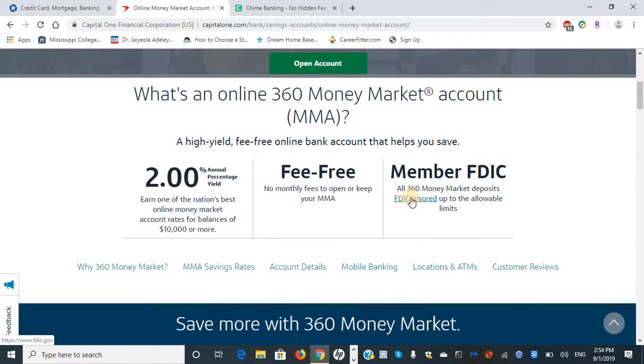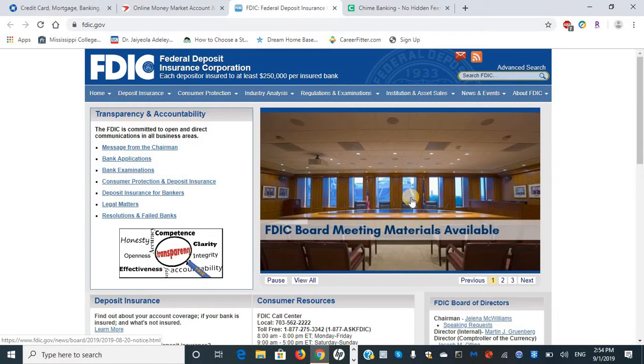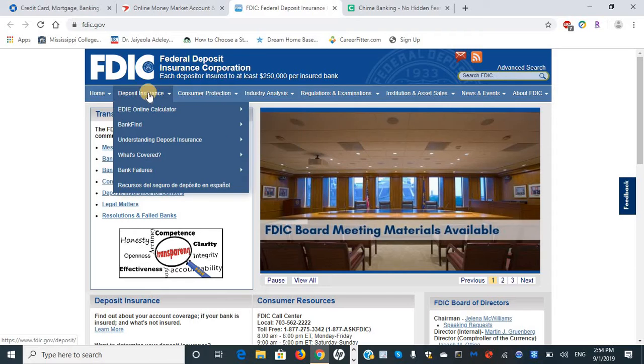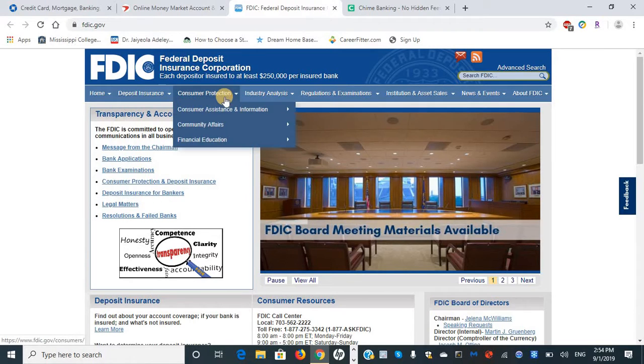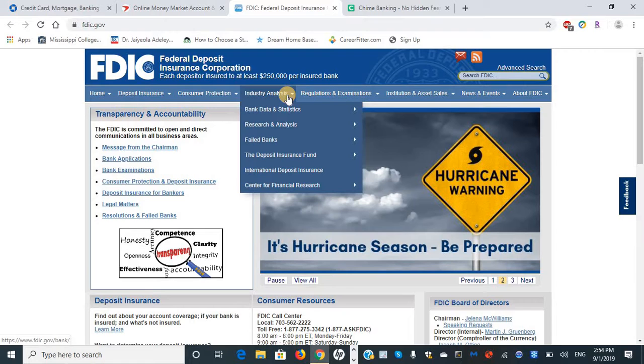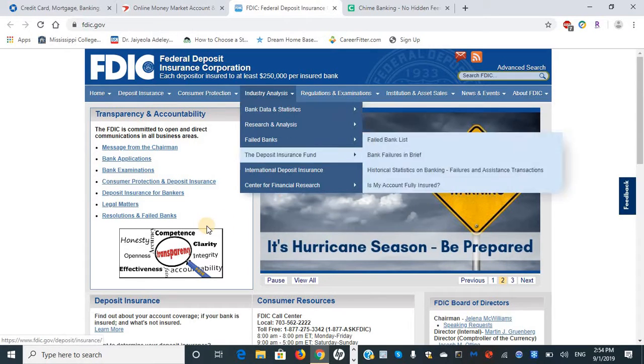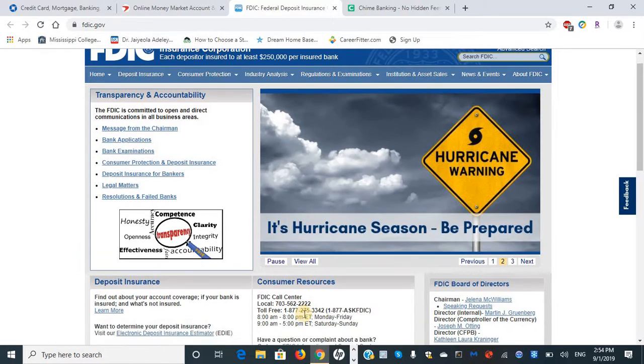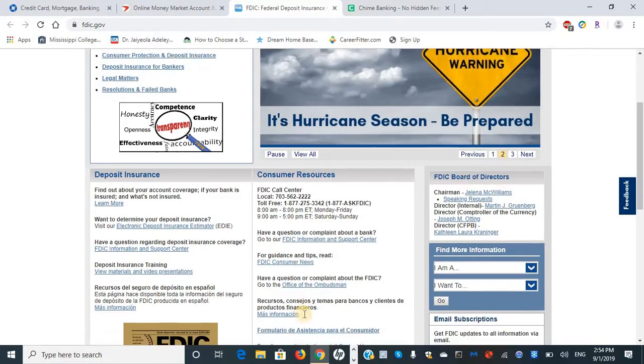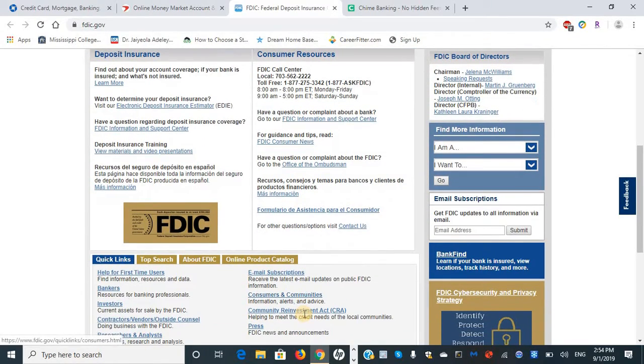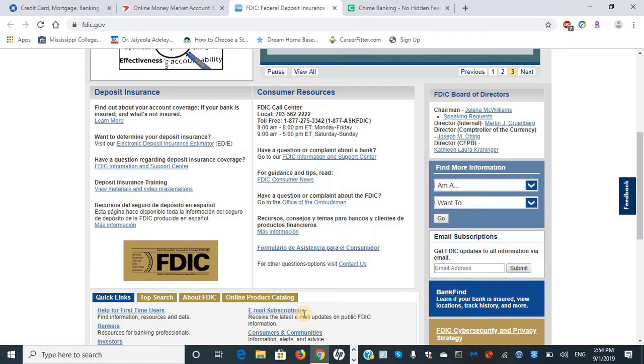If you want to check out more information about the FDIC, the Federal Deposit Insurance, and how the user is protected, it'll take you to this site, which we are on right now. It gives you details about what the FDIC stands for and what it protects to a certain extent.